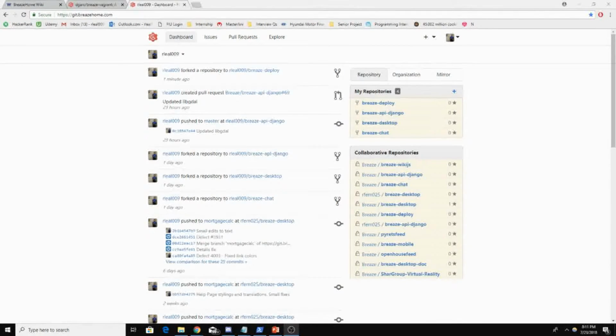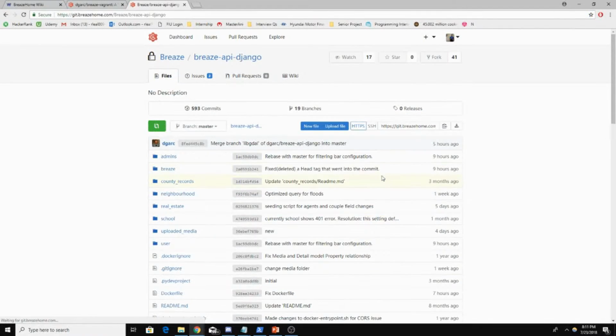After downloading the Vagrant repo, you'll want to fork the Breeze repos needed for your project. For our team, what we needed mostly was the API Django repo and the desktop repo, but the chat repo can also be forked. In order to fork a repo, you'll want to go to the Breeze fork with the Breeze header, click on the one you want.